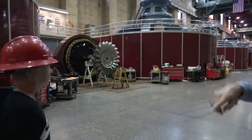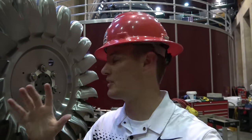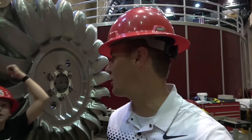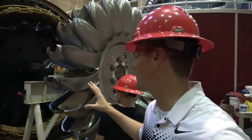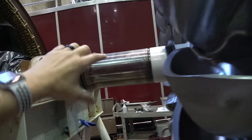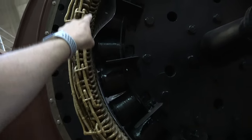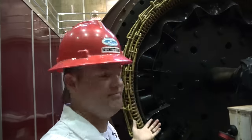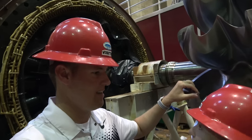That's the one that powers all the dam. What's inside a giant generator that generates power and electricity for this entire dam structure? We just happen to be here when they're taking apart one of them. You have these giant buckets that the water's going to push and spin this around, which in turn — those are all magnets that go all around. This is it. You're seeing inside of a giant generator right now. I can't believe we're here. That's what's inside of the generator.